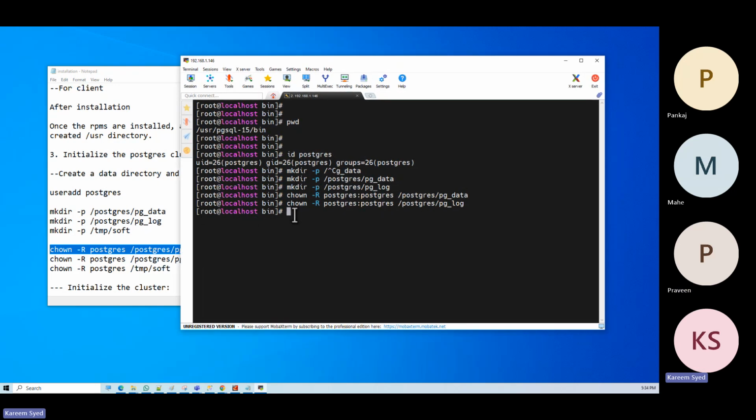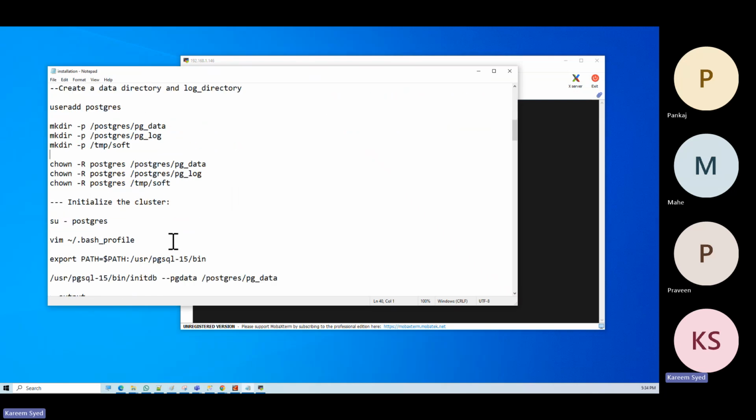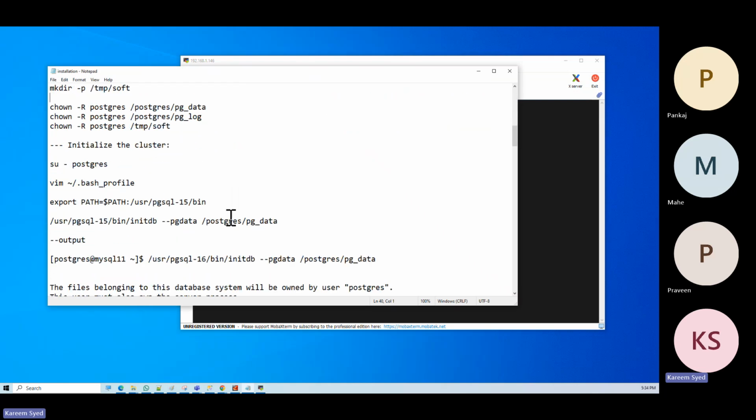So now we are ready to initialize the cluster. Before initializing or after initializing also, every user has its own profile. Once a user logs in, like we log in here with switch user username, if you want to define some variables like environment variables or path, we define them in this file.